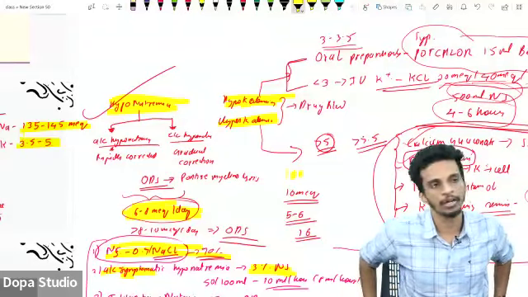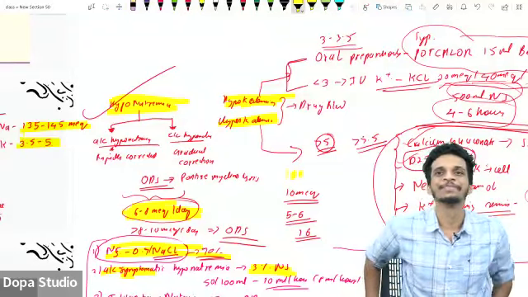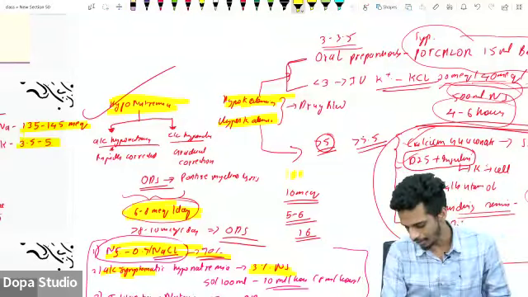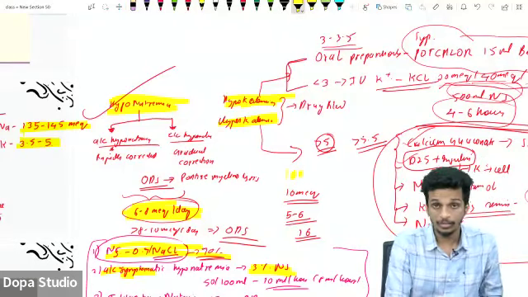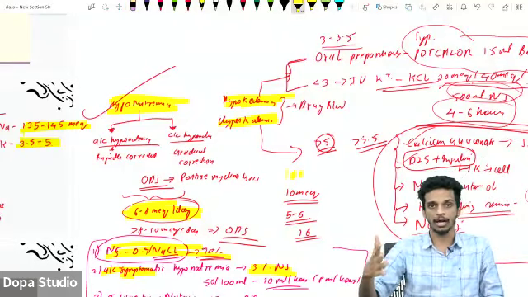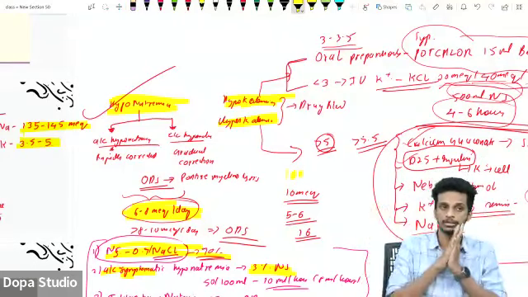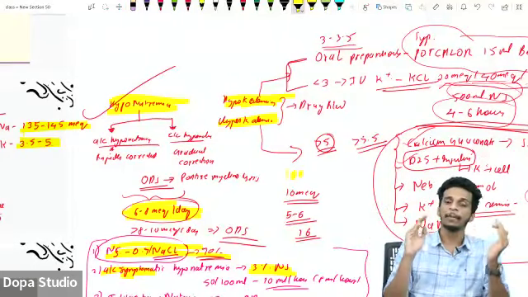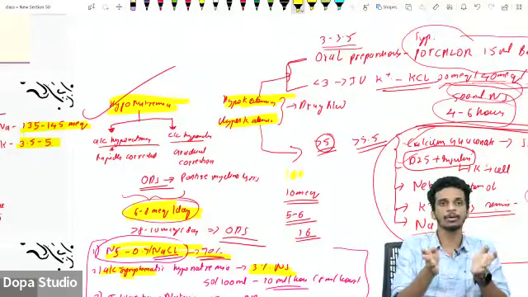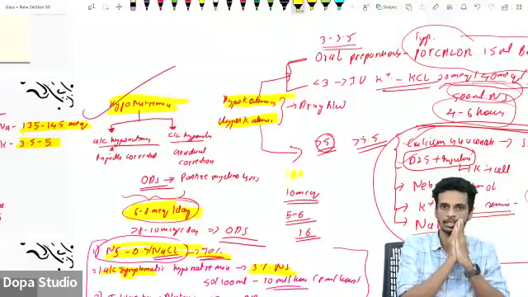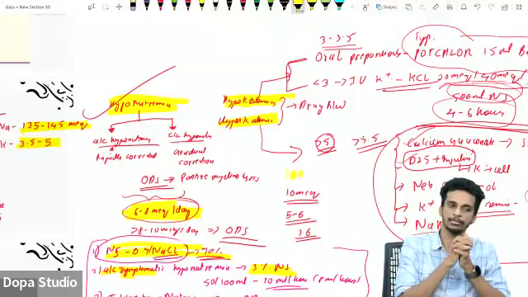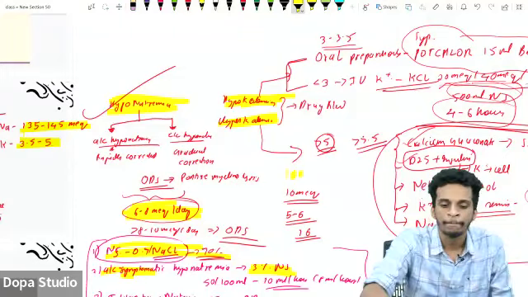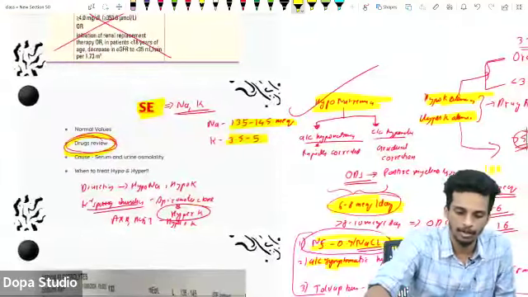Naturally, you will be having a doubt why I left out hypernatremia. Because hypernatremia is not as important as these three. You see, hypernatremia can also cause seizures, guys. Hypernatremia is also equally important and it's also an equally severe disease. But hypernatremia we usually don't see as commonly as we see these three. That's why I have restricted hypernatremia. We can discuss it in a subsequent session. For the time being, this is about serum electrolytes. So we have completed serum electrolytes.